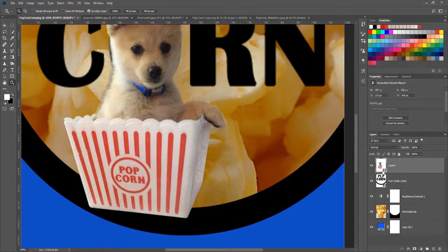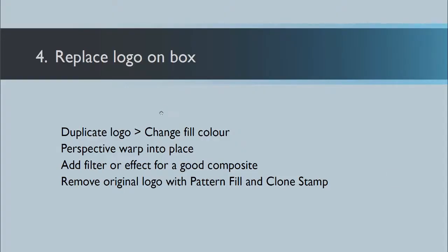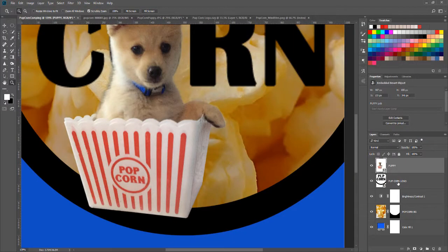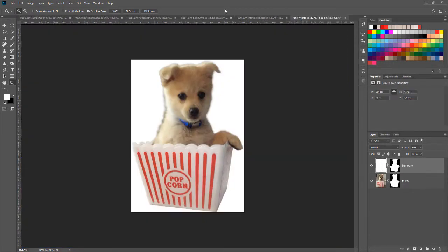Okay, so next what we're going to do is duplicate our logo, change our fill color, and what I think I'm actually going to do is apply our new logo right inside our puppy. So I'm going to double click on there.